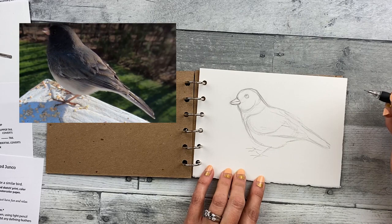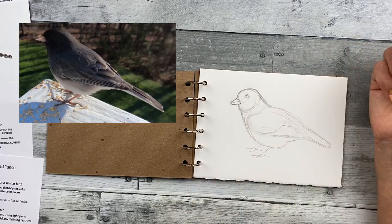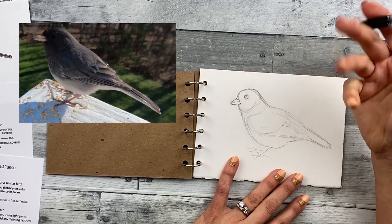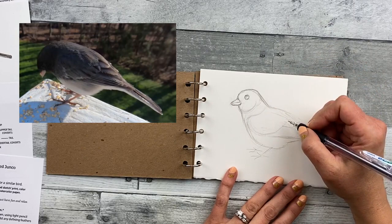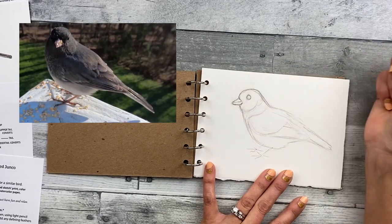I still think the head shape's a little off. A little bit. Okay, I might just leave it. Maybe the eye needs to be a little closer. Adjust the eye a bit. Maybe not. Well, it's just a matter of working with it. If it looks a little weird, just redo it. That's a little bit more where it belongs. Maybe that's where it was before.